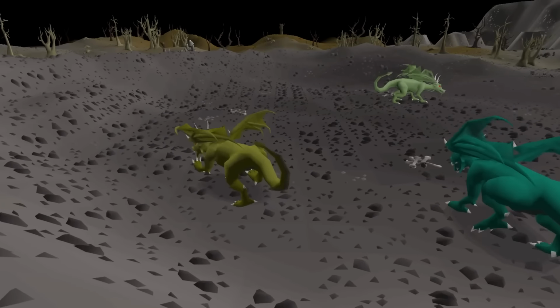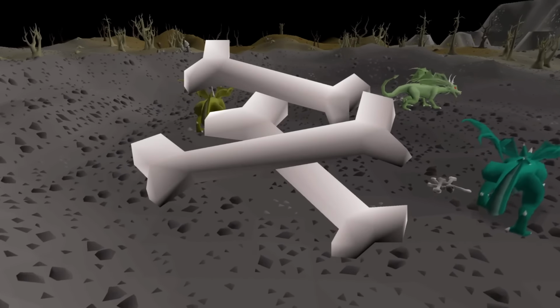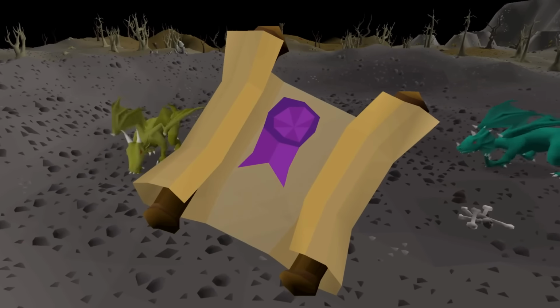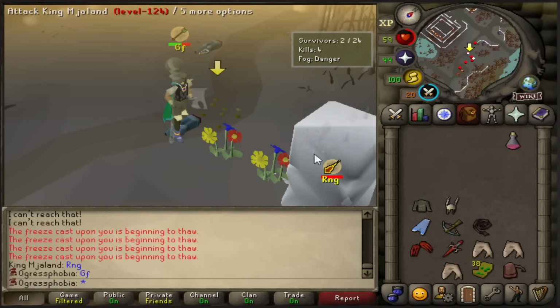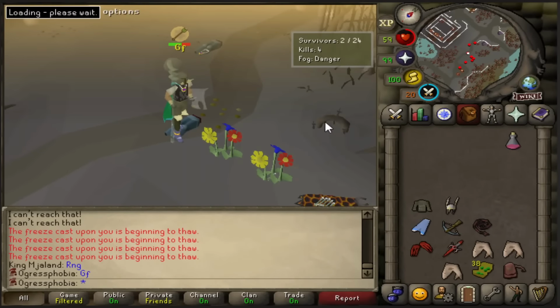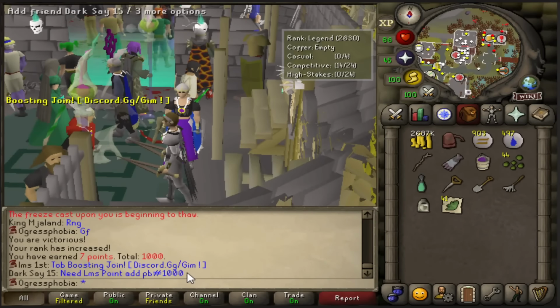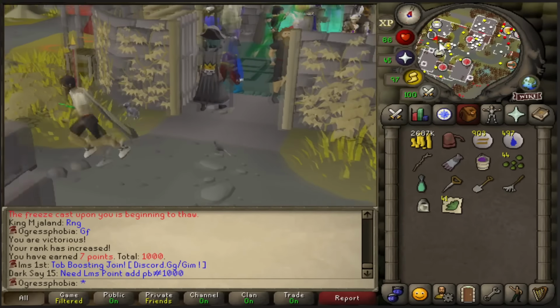The first goal is simple. Go to Green Dragons in the Wilderness, collect enough dragon bones to get 70 Prayer at the Chaos Altar, and collect heart clues for some essential upgrades. But first, I have to get some supplies. There it is, the classic RNG excuse, but that is 1k LMS points, and that will give me wilderness supplies for a very, very long time.